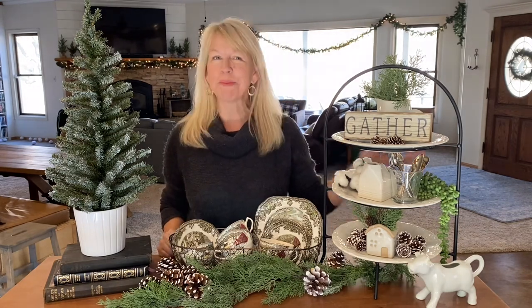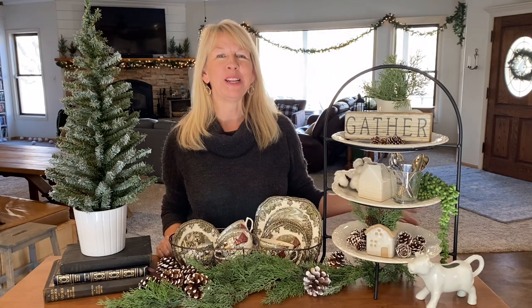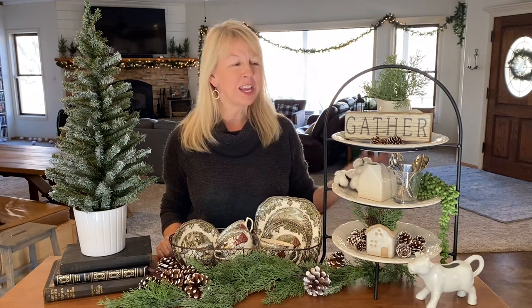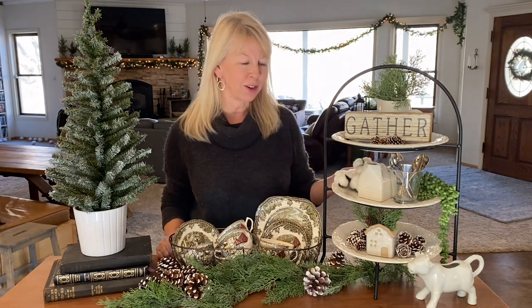So here's my tray. I'm really hoping to get a tiered tray that looks something a little more like this, but I didn't have one, and Carol said I could go ahead and use whatever I had — she had in the past used a serving tray, similar to this one. I've had this for years and years and it was so fun to just perk it up a little with some winter decoration.